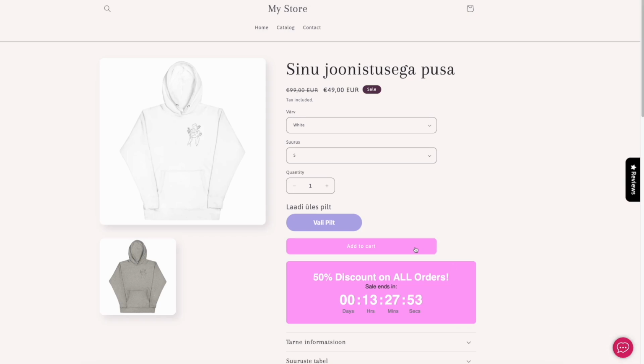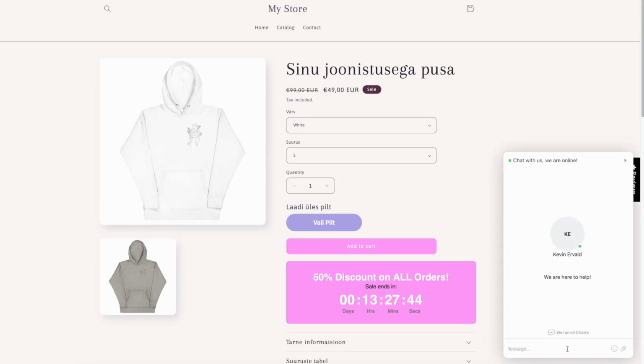And how this application works is right now you can see at the right side at the bottom of my website I have this little icon. If we click here, for example, if a potential customer writes some kind of a message, this message will automatically be sent to you, so you can manually answer this question. Chatra also has a mobile application that you can install to your phone, so anytime some customer has some kind of quick question they want answered, this question will come to your phone and you can quickly answer it from there.